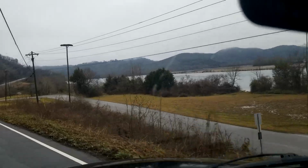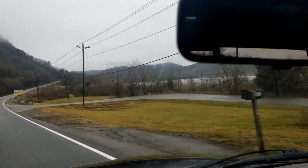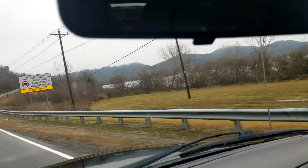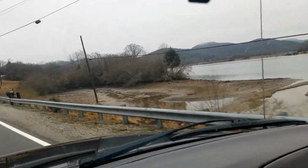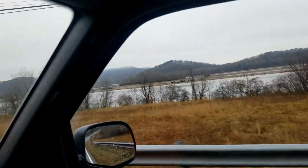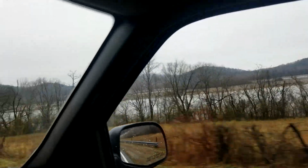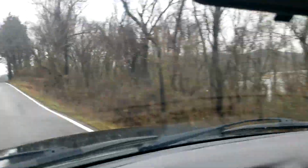They drain these lakes down 20, 30 feet during the wintertime because they're used for flood control. And TVA can store more water up in these higher elevation lakes because they're so deep during the winter to control floods. So they'll drop these a ton because there's only so much you can drop out of Fort Loudon, Watts Bar, and Chickamauga. They're not crazy deep compared to these up here. So they dump these down real low to keep water up here if it floods. So looks pretty cool. I'm excited.